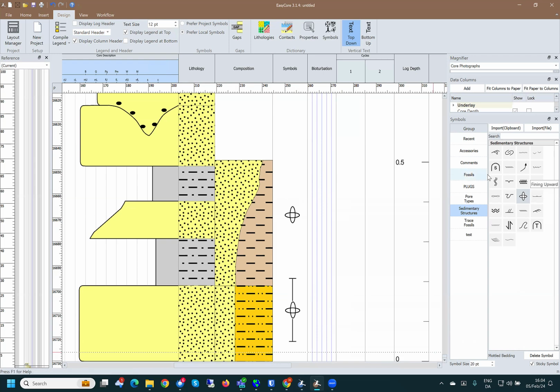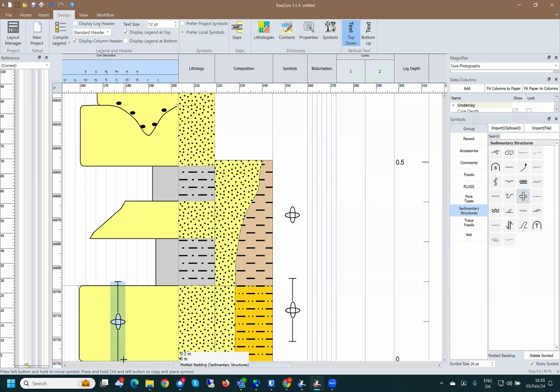You could also do the same here, even starting a little above or here. It's not limited to the beds, but then you can have it listed here. So in the core description profile, in the simple columns that you add, you can have multiple simple columns.